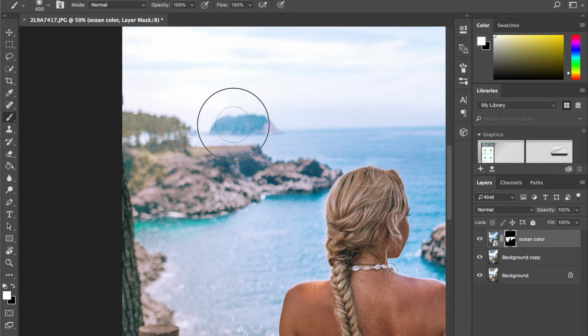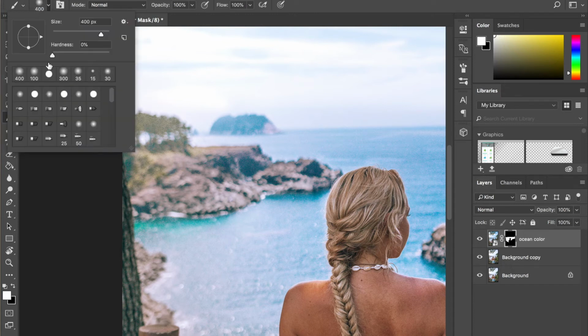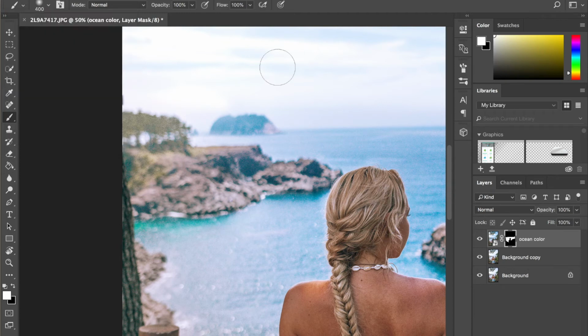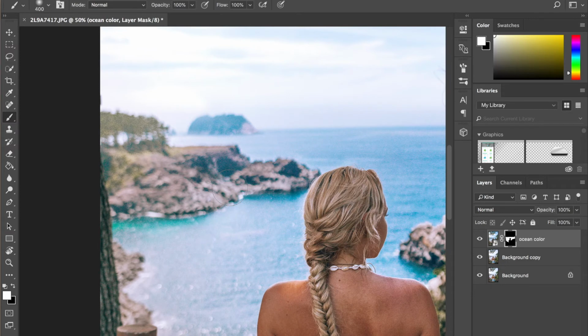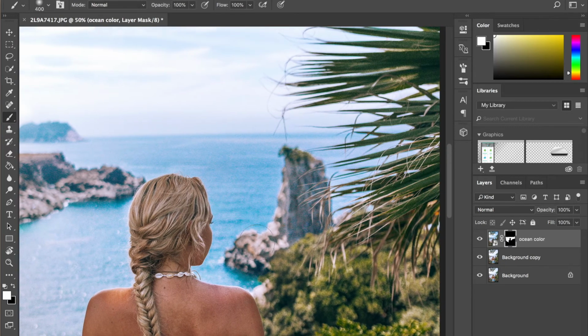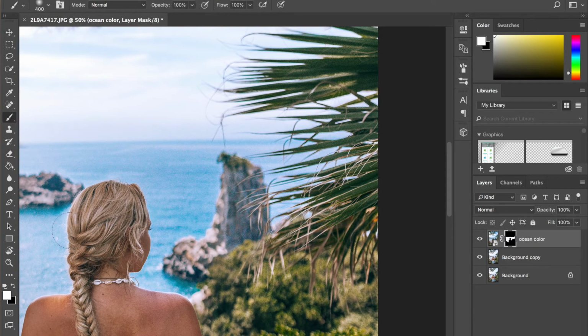So let's just paint a little bit right there to really blur it out. That's why we use this brush tool and not the hard edge brush tool, so things feel nice and blended, nice and natural. And you can still see that I'm super crisp around my head, which is great. So let's just blend a little bit more of the sky up here.